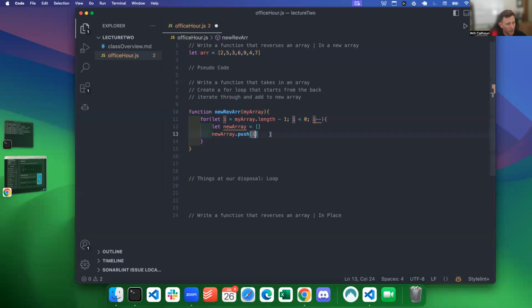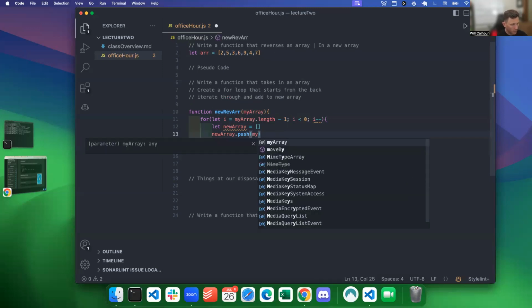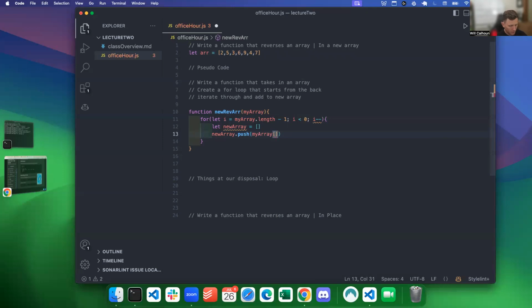So we're going to new array push my array of I. Okay. So it's good. We have my array length. Once I is less than 0, and I minus minus. I don't know why it said that it's never going to reach it, because it will.